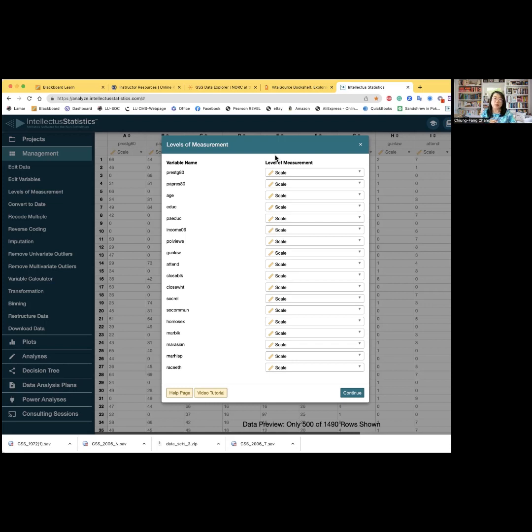So for example, if you have categories 1,000 to 2,000, 2,000 to 3,000, 3,000 to 4,000, and then jump 4,000 to 6,000, and jump 6,000 to 10,000, then that's not interval because the distance between each of the two categories is not the same. Then that will be ordinal.